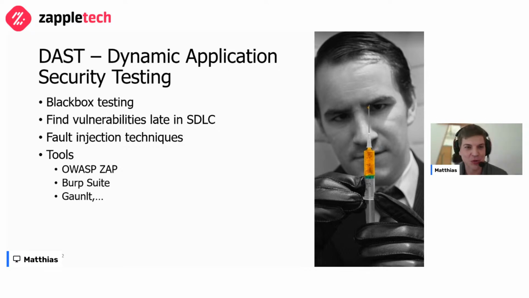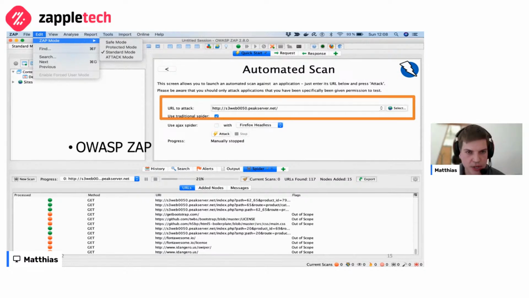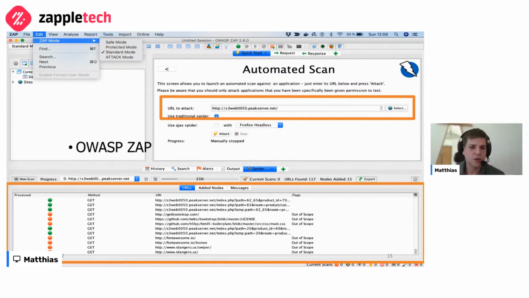tools or source code. What I want to show you here is OWASP ZAP, because I want to make it a little bit more tangible, especially if you're completely new to this area. OWASP, as I mentioned, is from this open source community. It's a tool, so it's open source. They also support a Docker container, so you can download the Docker image and run it, very, very easy. You can just insert your URL here. This is your application, and you run it without configuring anything else. You use the standard profile, and it will attack your system. And afterwards, you get all the output.